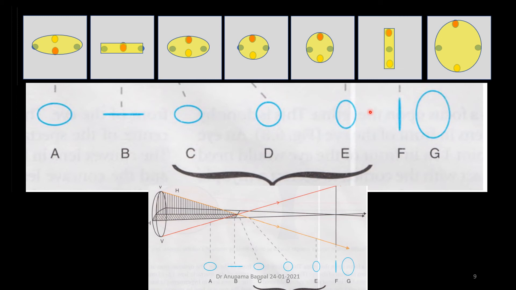And at B and F, it is like a straight line. Because at B, the vertical ray of light is converged. And at F, the horizontal ray of light is converged. That is why it looks like a straight line.